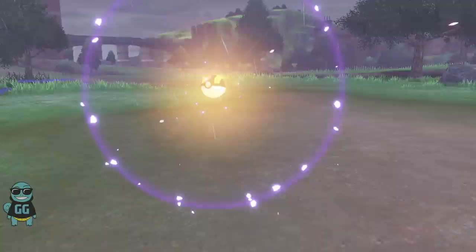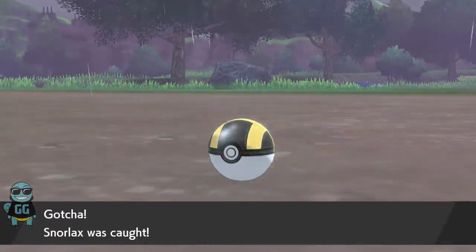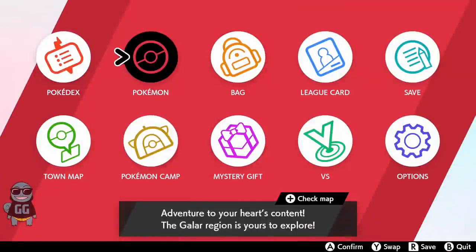Snorlax, just join up. Stop giving me issues. I've thrown like four balls at you already. Come on, pal. There we go. Snorlax on the team. We like to see that. Welcome onto the team, Snorlax.